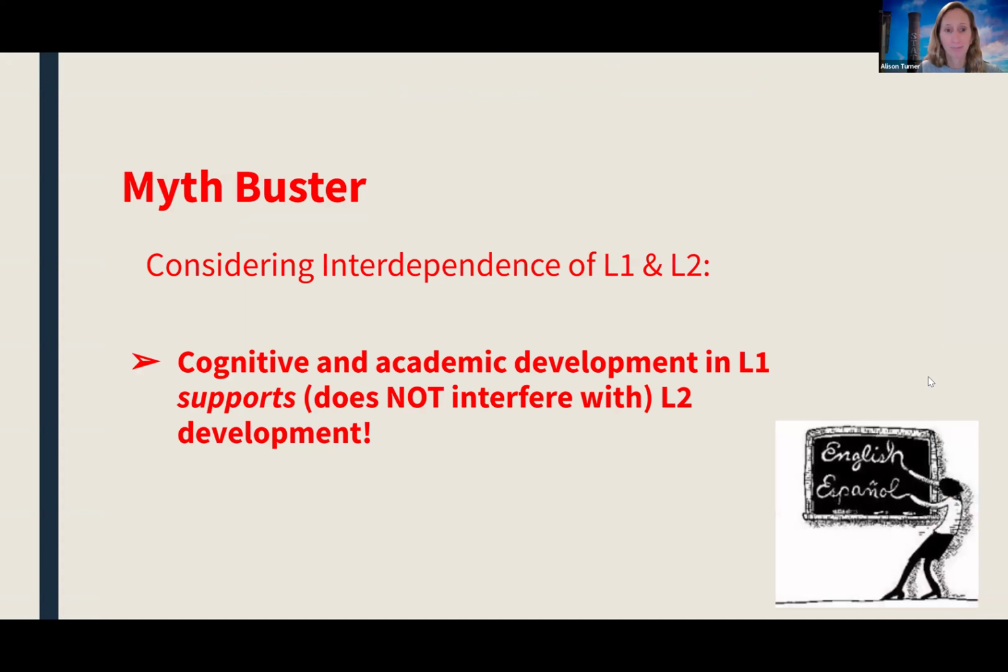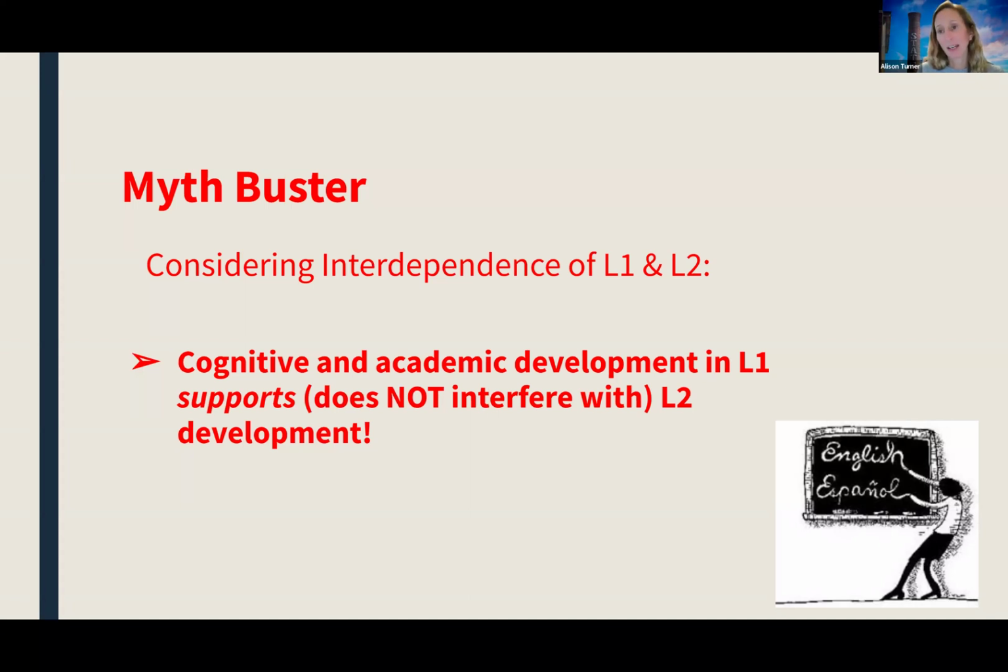Okay, Mythbuster: cognitive and academic development in L1 supports, does not interfere with, L2 development. We know that L1 and L2 are interdependent. This is why older learners actually can acquire a new language more quickly, because they draw on their knowledge of their L1. So unfortunately, a lot of well-meaning teachers will tell families not to speak the home language at home and just to try to speak all English to maximize English learning.